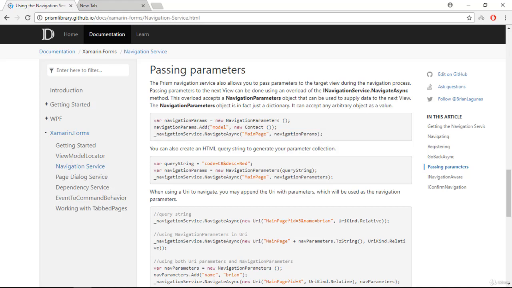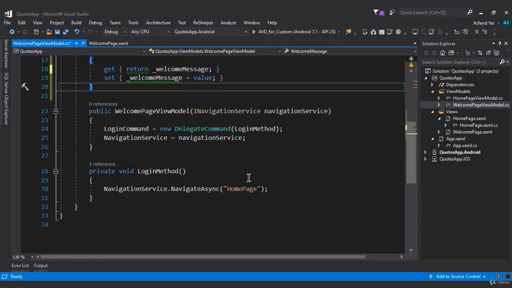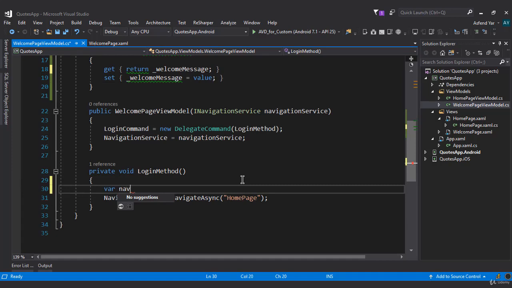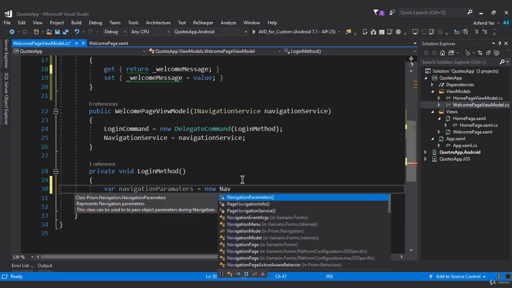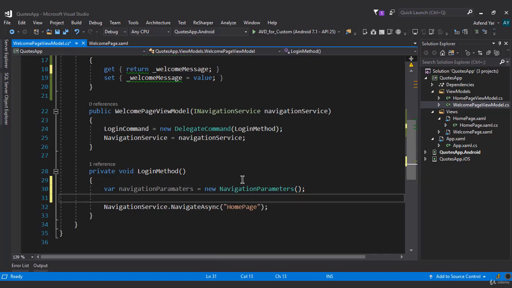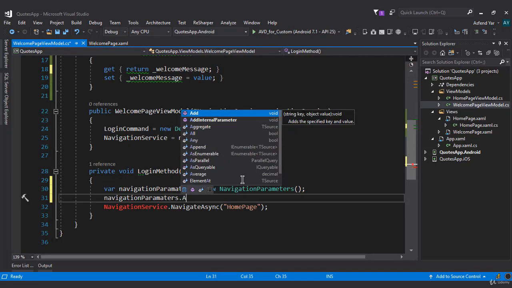Let's try to implement this inside our application. So let's jump back to Visual Studio, and there I'm going to instantiate the navigation parameters class. And then I'm going to call this Add method that takes two parameters.